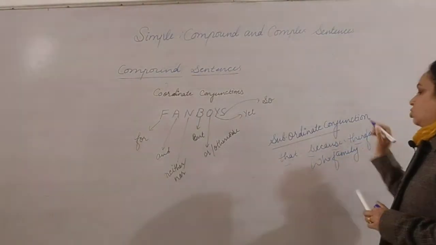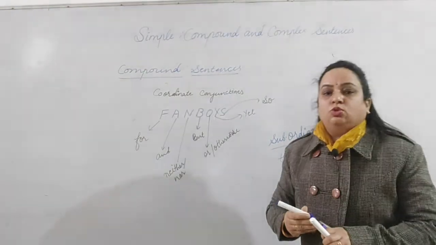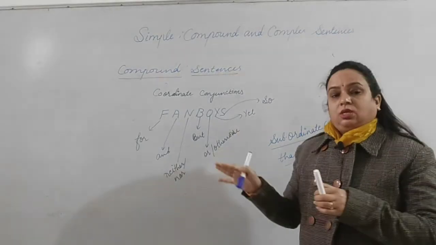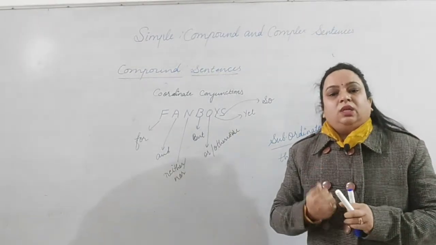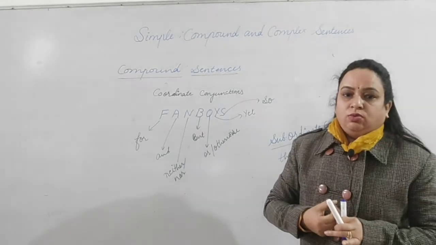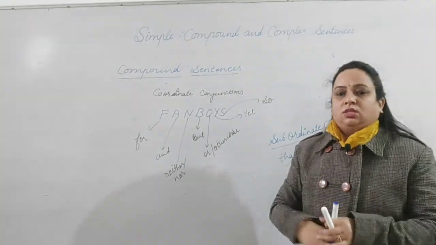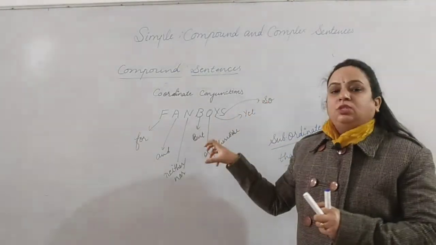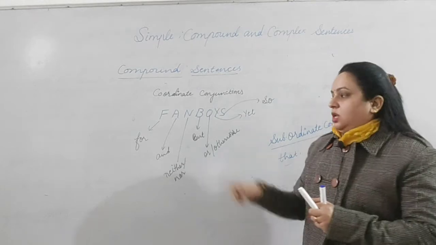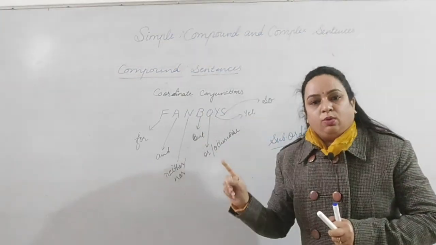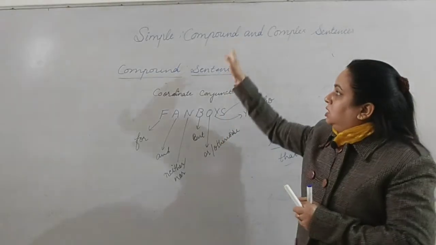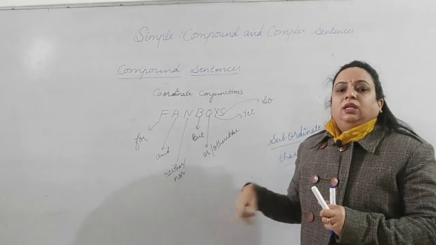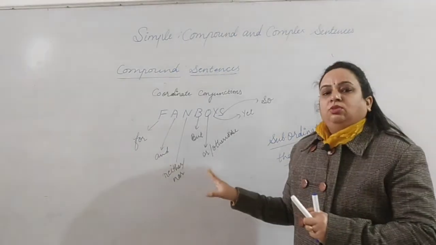Subordinate conjunctions. So dear students, this was very important to tell you which conjunctions you can use to easily understand what compound sentences and complex sentences are. So please note it down, and in our next video we will learn about compound sentences once again in detail. Now these FANBOYS will help you get the difference between compound sentences and complex sentences. Take the screenshot and note it down, and in the next video we will explain compound sentences in detail.